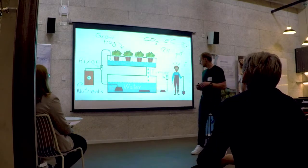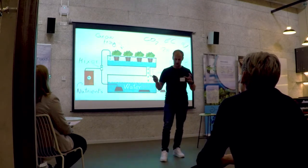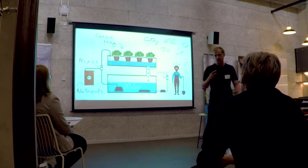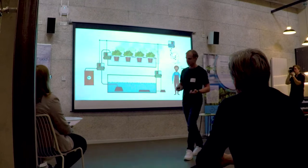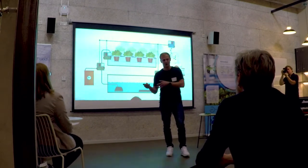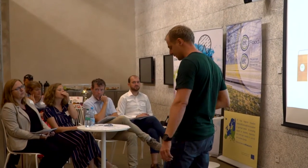humidity, and so on. This is a really complex system, and it's a non-trivial control task to keep it within boundaries. And that's the point where our system comes into place. We have introduced the principles of Industry 4.0 into agriculture, which we call Agriculture 4.0. It allows us to grow hydroponically with ease due to online and real-time measuring and control of the system. Besides that, we are able to handle small crops of the plants individually, and manage and document the whole plant life cycle.